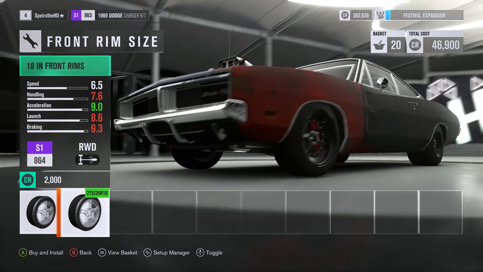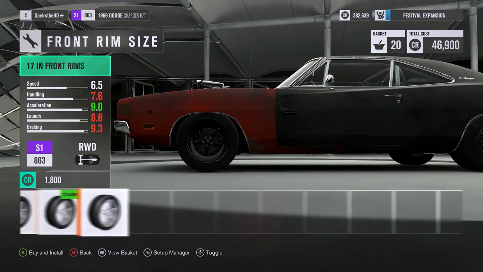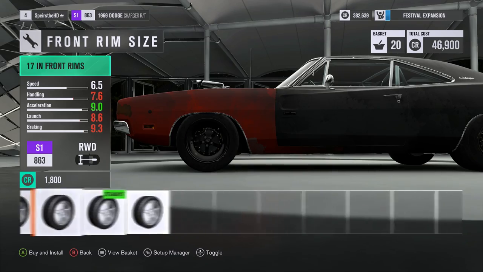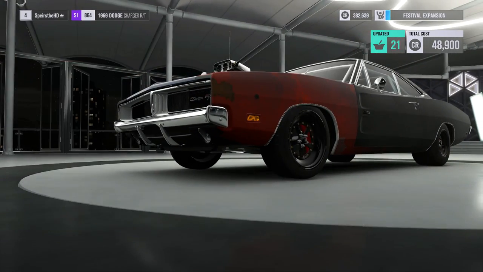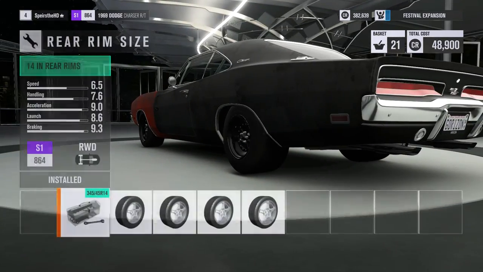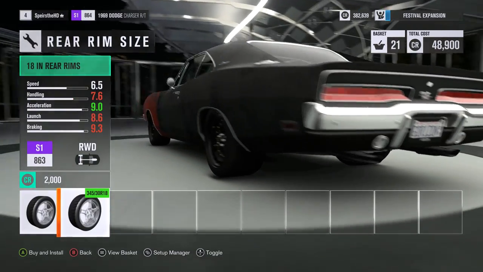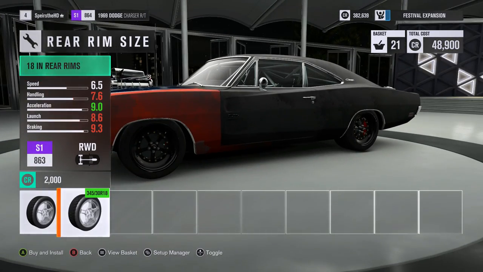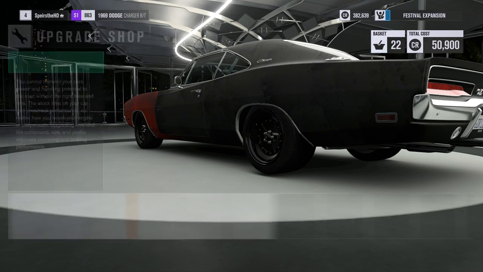8.3, 9.3, whatever. Are those 20s? 275. These are 18s. What? 40R, 17, 18, 16. Okay. Go with those in the front and in the back. I'm going to do the same thing, man. 18s. Do 18s look stupid? No. Looks alright. Alright. Perfect.